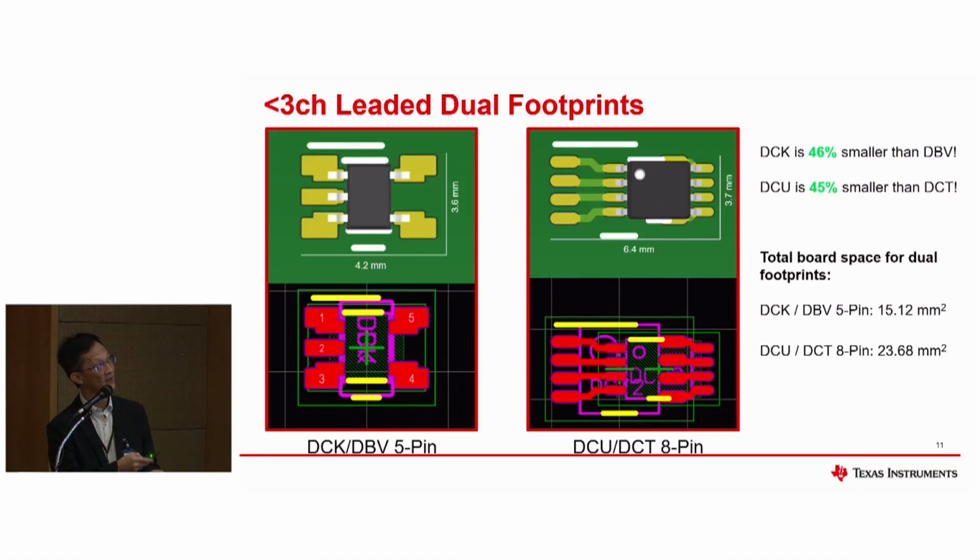So we also have a similar kind of what I call a dual footprint, right? So you can design using SC70, and eventually the SOT23 can be replaced by SC70, right? Single PCB dual footprint. Likewise for these different packages, it is the same concept, right? So for a small package, you also allow a dual footprint.